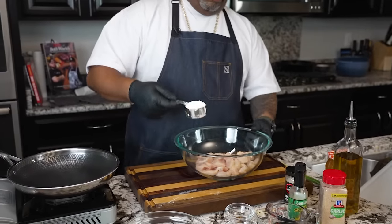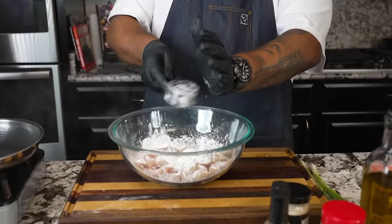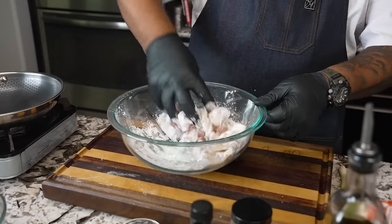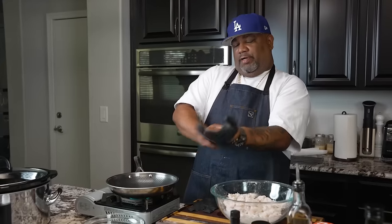So now, I'm going to take some cornstarch and just hit it just like that. Make sure we get it all out. Make sure it's not packed no more. I'm going to get in here with this glove, and I'm just going to move this around and make sure we get it all coated.